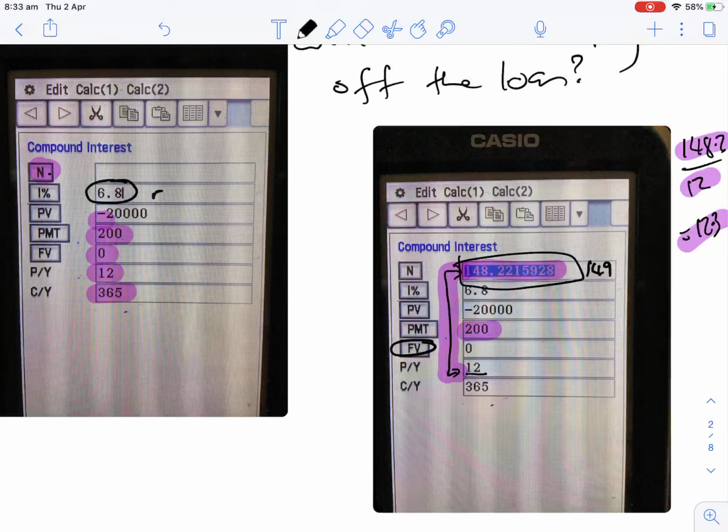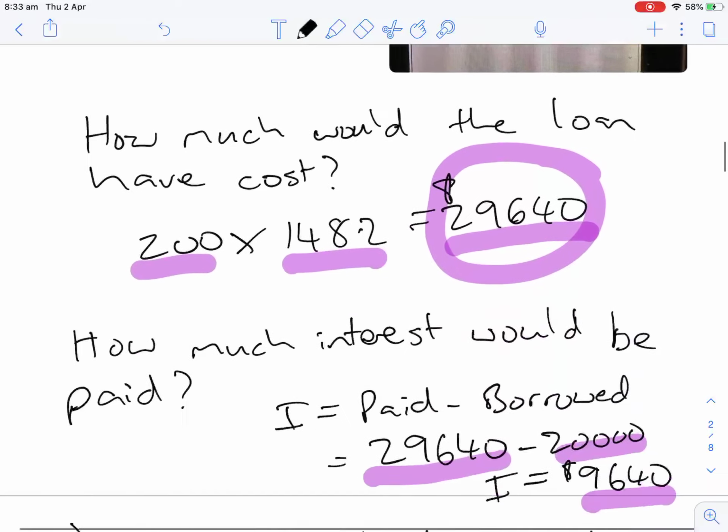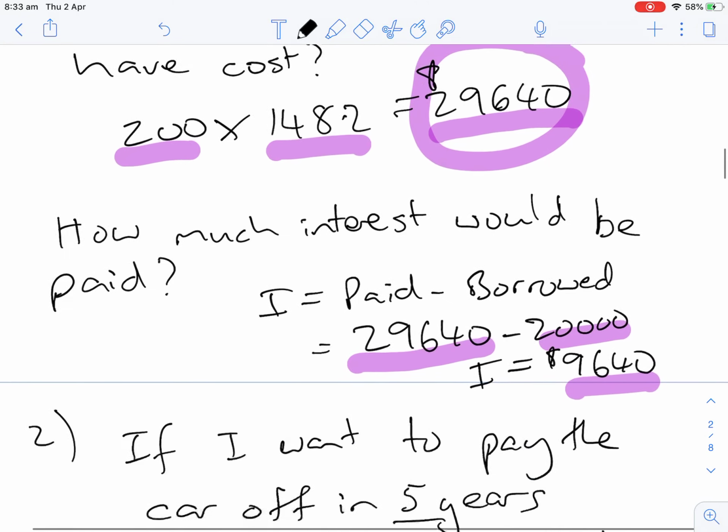It's going to tell me that I've now gone too far. And basically I would get this 200, my normal payment, take away what I've overpaid, and that would tell me what my last payment was going to be. So for any Year 12s watching this video, don't forget you need to do that step. For our Year 10s, I'm happy for you to do it just as I have there.